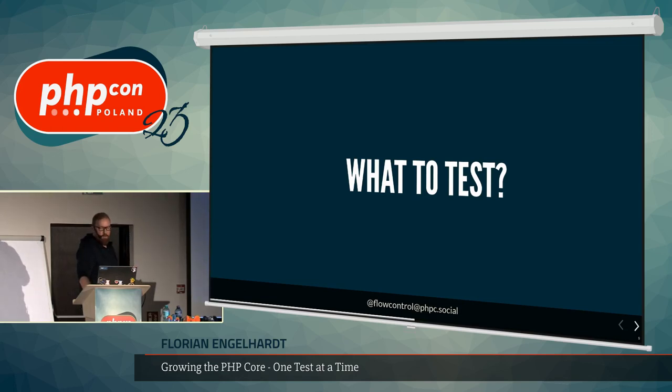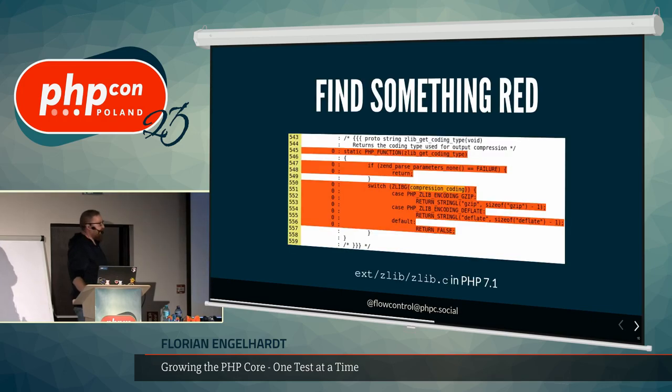But when you create your own code coverage report with LCOV, it will look exactly like what I found in PHP 7.1 on gcov.php.net. So I roamed the source code, looking for something that I could write a test for, and I found this. The red means there is no test. There are zeros in front of those lines, meaning there is no coverage. And the function, if you look at this, is the PHP function ob_gzhandler's helper, zlib_get_coding_type.